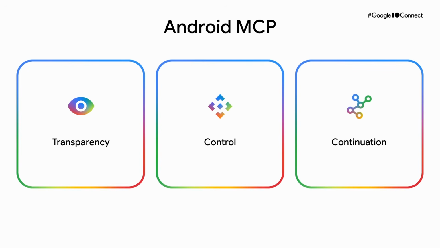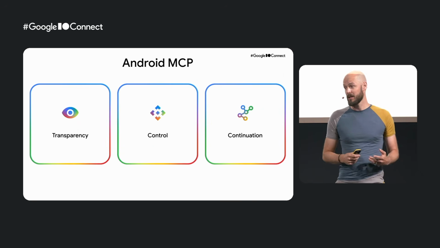But I could do this while I was driving, for example. I could just say, hey, make sure to send an article. I remember I saw this article in Now in Android. Send it to my friend Jolanda, and it will do all the steps. So even if I forget, I've already done the thing in time. So you have the full transparency of every call into your app with this.